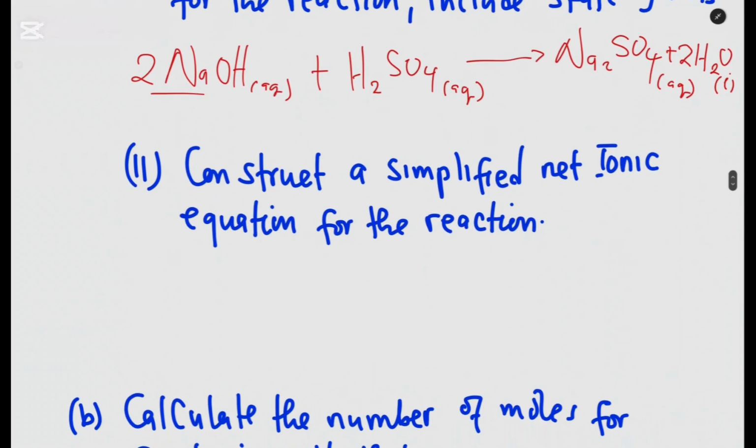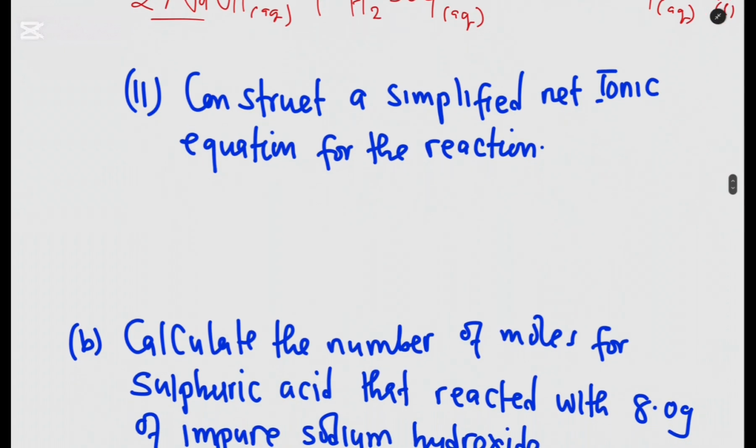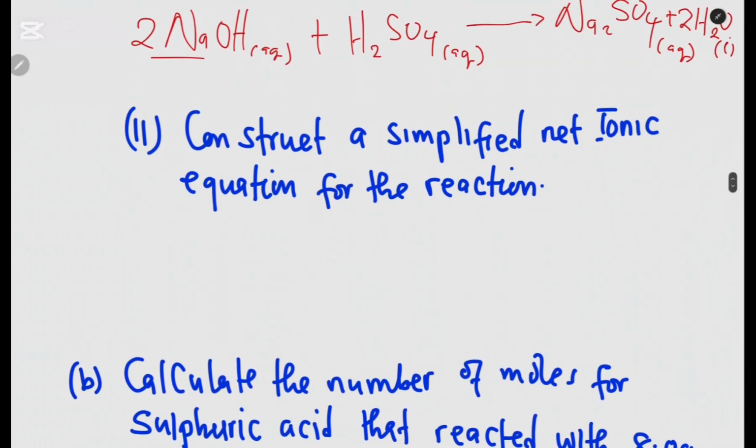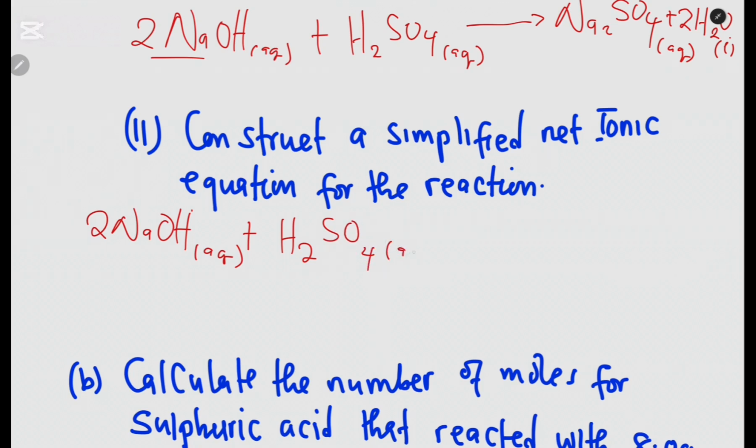Then the next one, which is the second on the first one, construct the net ionic equation for the reaction. Now net ionic equation, we get it from the balanced equation. So if you balance it, then you'll be able to write the net ionic equation. But please, if you didn't, it will be very difficult for you to write the net ionic equation, because in this case you just have to split the balanced equation, and you only split those that are in aqueous state. You leave out those that are in other states such as solid, gas, and also liquid.